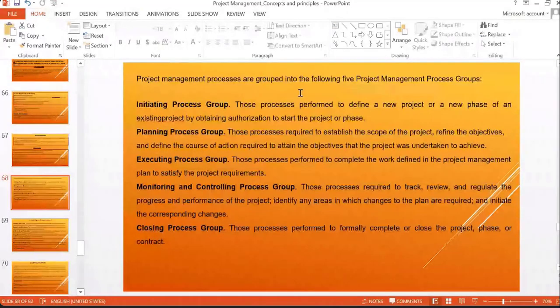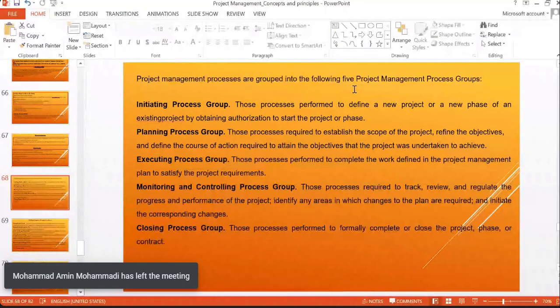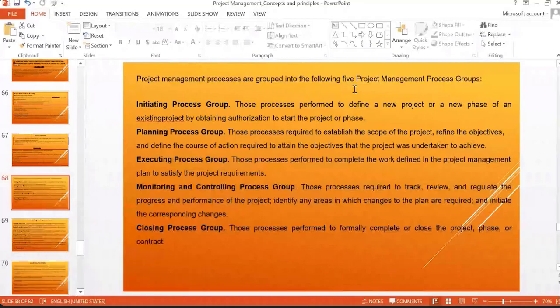And these are the different areas we normally focus on while working on project management processes. It focuses on the initiation part, planning part, execution part, monitoring part, and closing part. It is also called the project management life cycle. So it starts with the initiating process, then you will plan it, then you will execute it, the implementing part, and then you will monitor and control, and lastly, the closing part, where you will close the project officially.